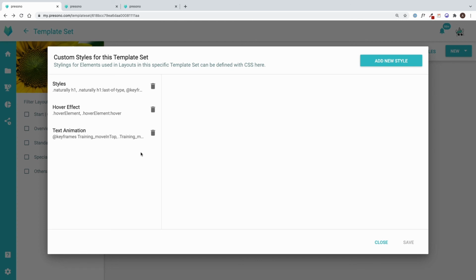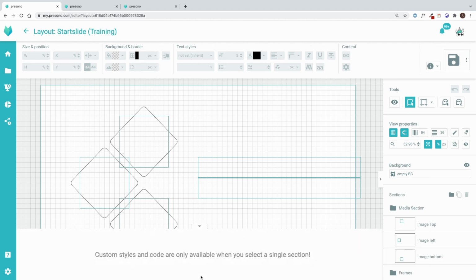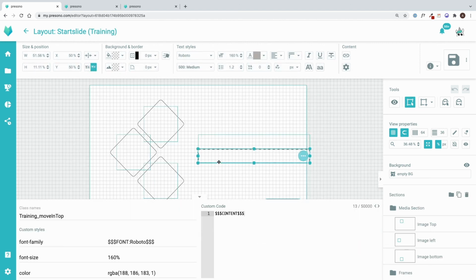And in the end, there is the possibility of applying inline styles to individual sections in individual layouts. The difference to normal styles is that I can only apply individual CSS attributes here, but cannot write entire animations. However, I can assign classes with which the animations from the styles can be applied to this section.